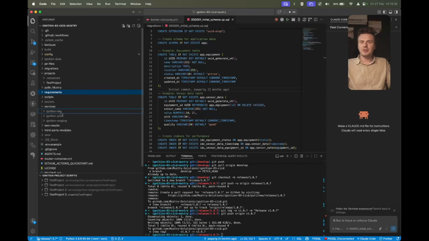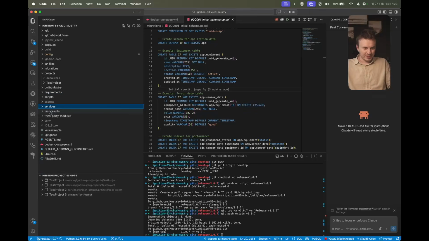So normally what you would have is your local Ignition on your local machine. You might have your development server, which is like a testing server that you have at the customer. You have a staging server at the customer that they might do for more testing, and then you have a production server. And currently this is deployed on my own computer because I'm not running a whole server park here. I'm just running this on my PC. Then we have test results, which is also not important.